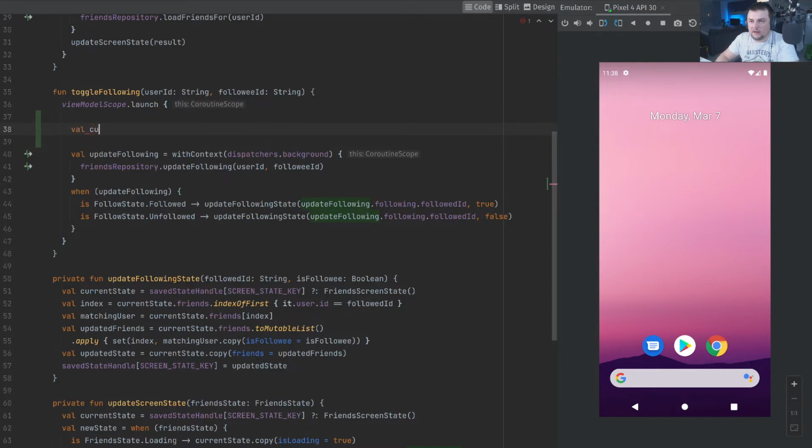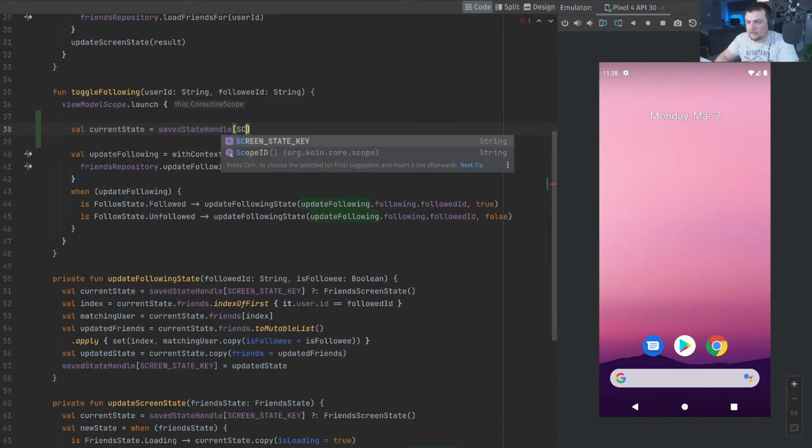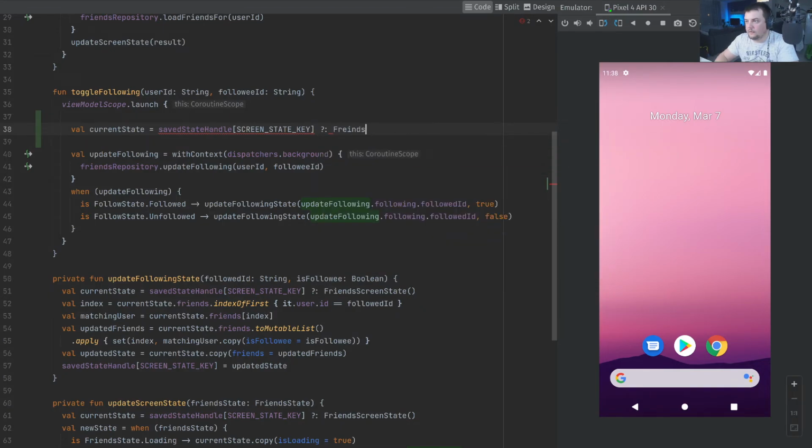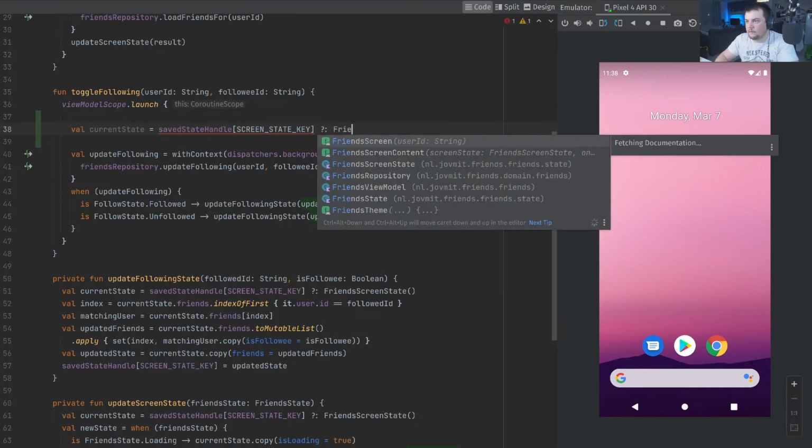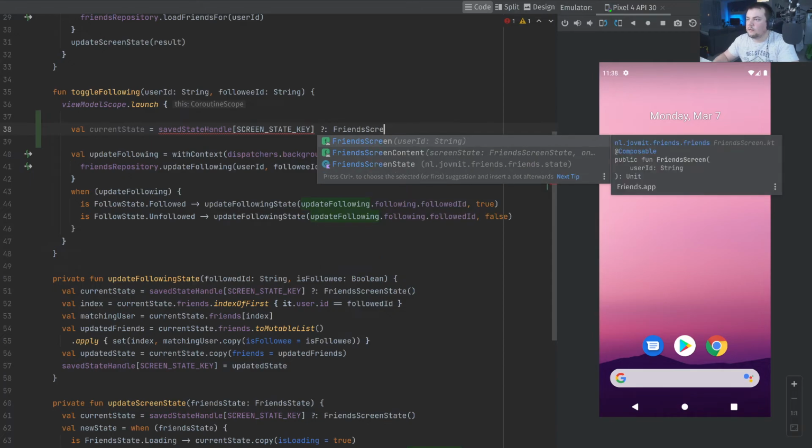So current state would be my saved state handle of screen state key, or default to friend screen state.